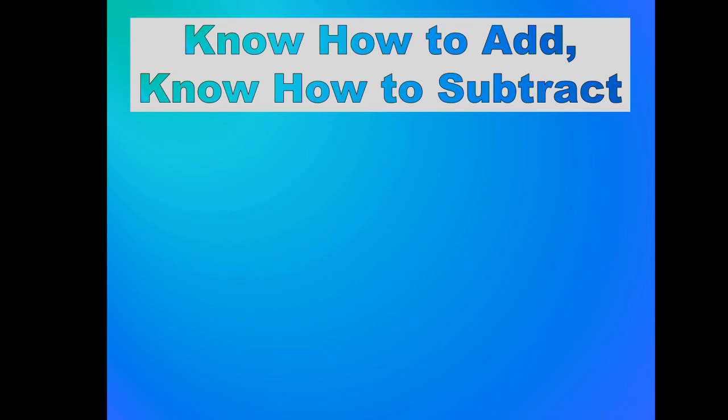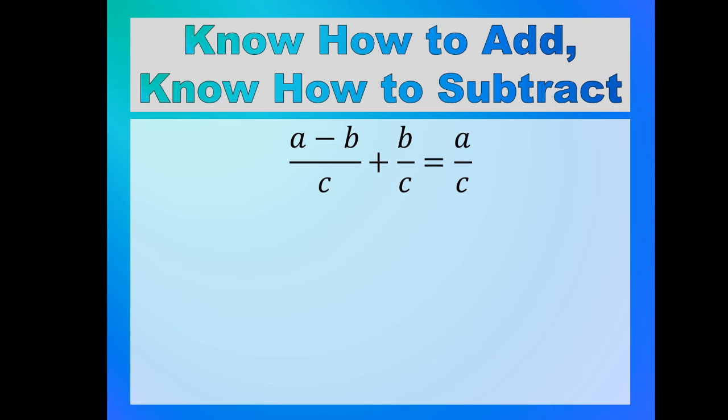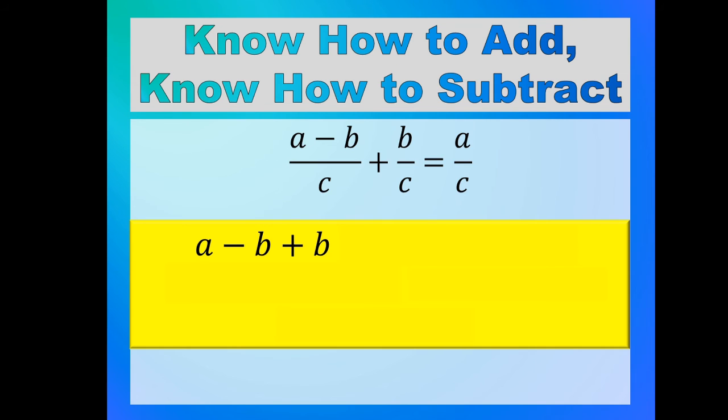Let's now do the same idea as in the previous slide, except let's now use algebra. We already know to add two fractions, you add the numerators but keep the denominators the same. I would also like to note that in this case, A is one number, B is another number, and C is yet another number, and C is not equal to 0. So you can see the denominator is the same throughout. It is all C. But am I really adding the numerators? Well, let's simplify A minus B plus B, which is what I would get if I add the numerators.